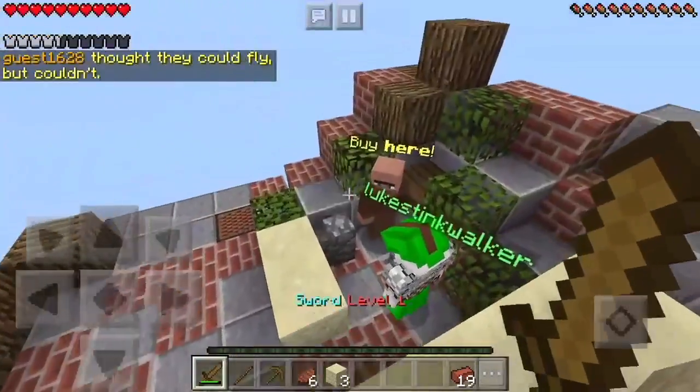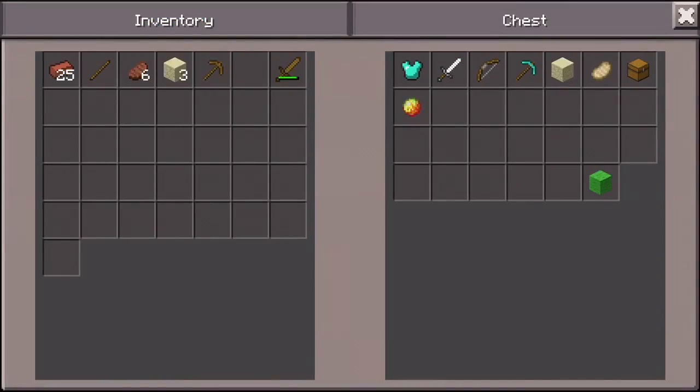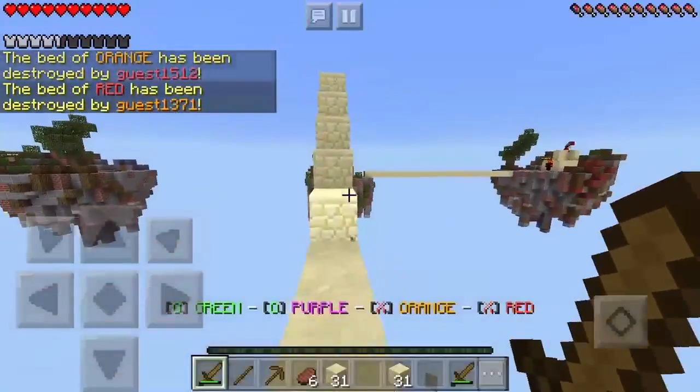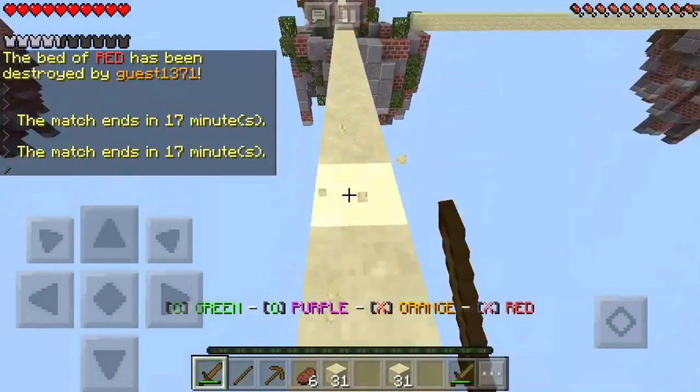Alright, I need some more blocks. Let's grab those. So yeah, that was definitely close. It can definitely go quickly if you don't get a defense around your bed. But now he can't rush us anymore, so we should be okay. There's no way he's gonna punch through that.